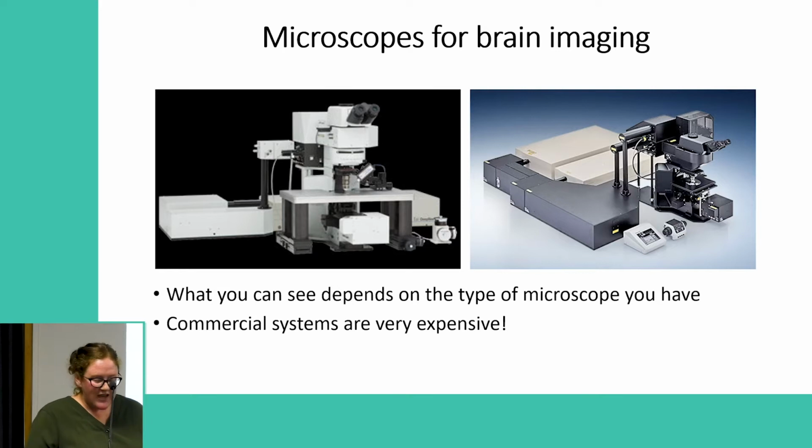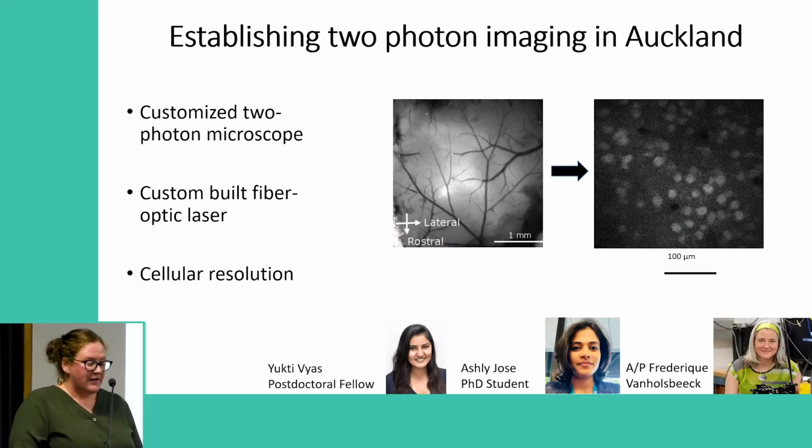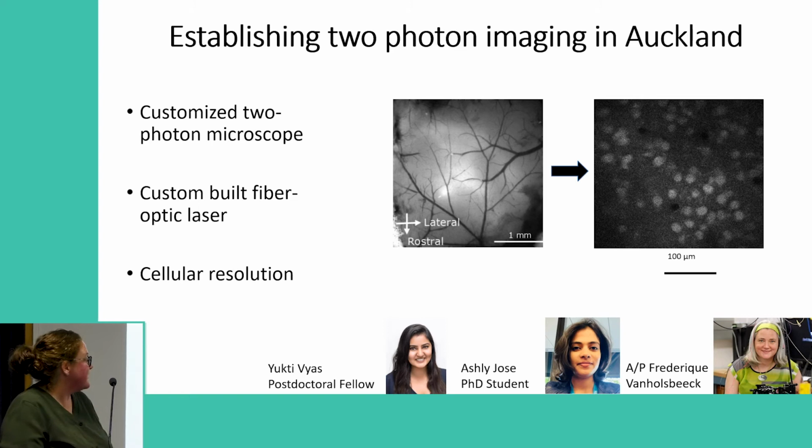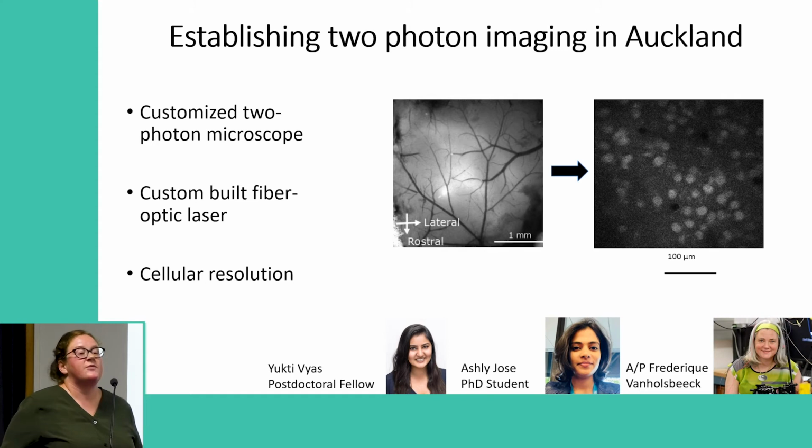So I had to think of a way to get around this problem. I teamed up with some people in the physics department at the University of Auckland, Frederik van Holsbeek, who is shown down here, together with a Postdoctoral Fellow, Juliette, who's working with me, and a PhD student, Ashley. We're building our own customised microscope. One of the very expensive parts of these types of microscopes is the laser.